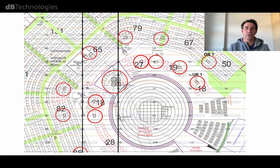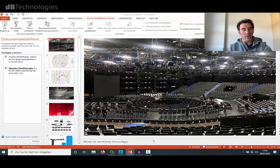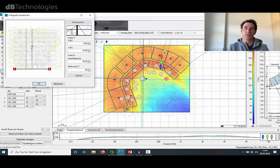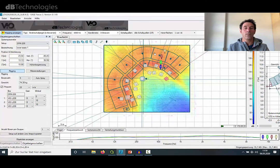First, let's take a look at what we did about curving and coverage of the L208 for all these balconies, this half arena. For this, we are using EASE Focus. This is a top view of the studio, and I hope you can recognize that behind it you can put a picture, which was the studio sketch I had before in the slides. Then you just need to put in the right dimensions, and after that you can start to draw your separate audio zones here. So lower balcony, lower balcony, lower balcony, and so on, and here upper balcony. The right place here is a bit bigger because this was the front of house position, just to be able also to take a look at what's coming there.